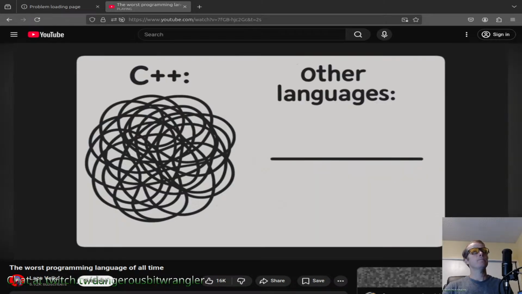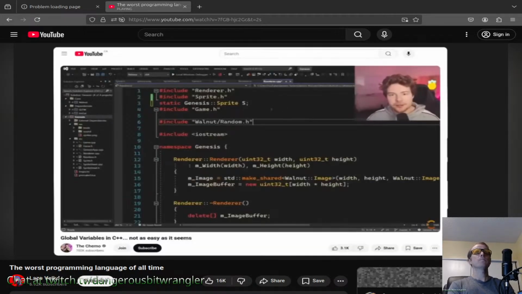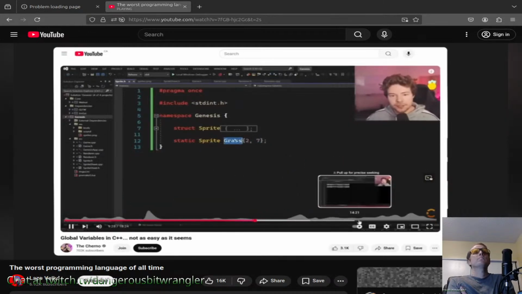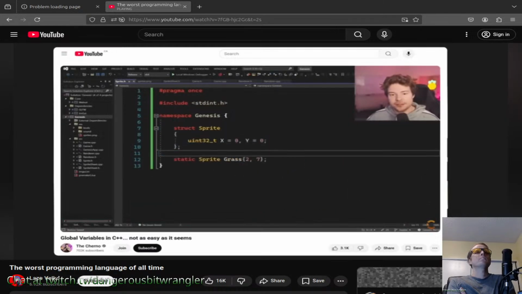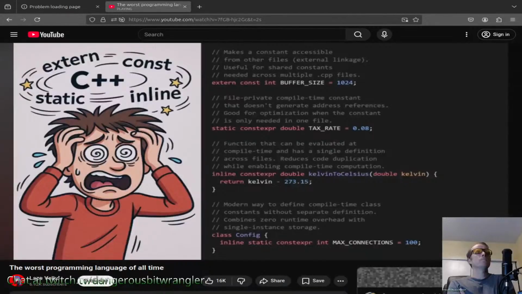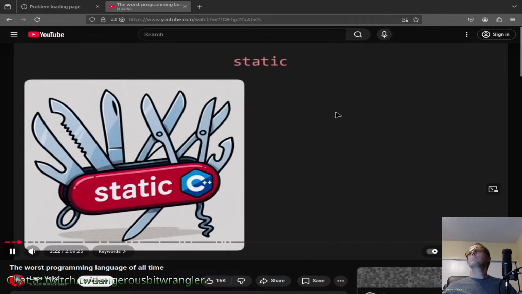Another example of something that's dead simple in other languages but complicated in C++ is creating a global variable. Have fun watching this 20-minute video on how to do this fundamental basic thing that would take 2 seconds to learn in any other language. The problem is that you have all these keywords like extern, const, inline, static, and constexpr, and they all mean different things in different contexts, and you have different idiomatic combinations of them that also have their own rules and meanings in different situations. And C++ aggressively repurposes existing keywords in inconsistent ways. The static keyword, for example, has about 3 or 4 use cases depending on how you count it.